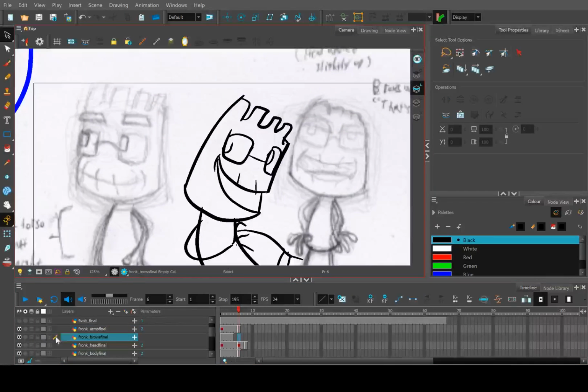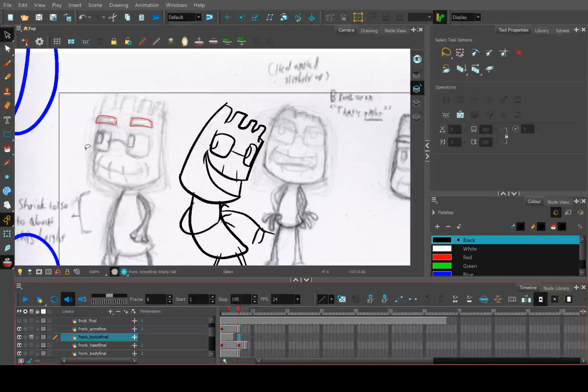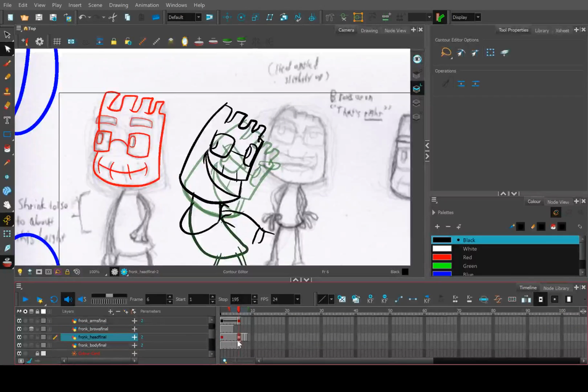Then let's redo the brows. Turn the skin so I have a better idea of how these look. Actually, I do need to move his body over here a little bit more.